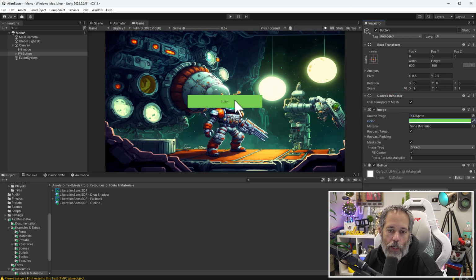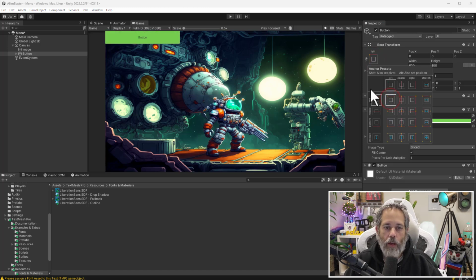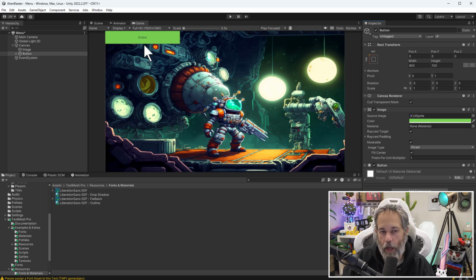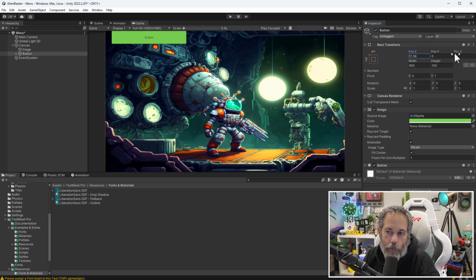Now I want to change the pivot of it, or the location. So I'm going to click on the anchor tool. Remember, hold Alt and Shift, just like it says, Alt and Shift, and hit the top left. Now, I don't want this anchored all the way to the top left. I do want to move it over a little bit, have it maybe 50 pixels over and 50 pixels down. So grab this X position and just drag it till it looks about right. See if 50 seems like a good number. So then I'll just type in a 50 to make it nice and round.